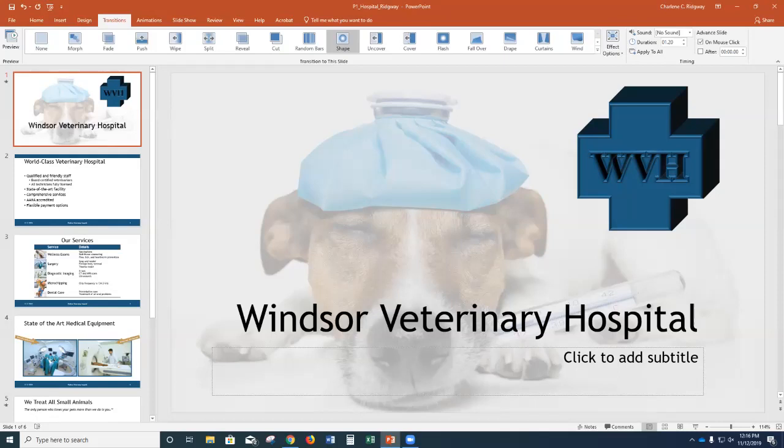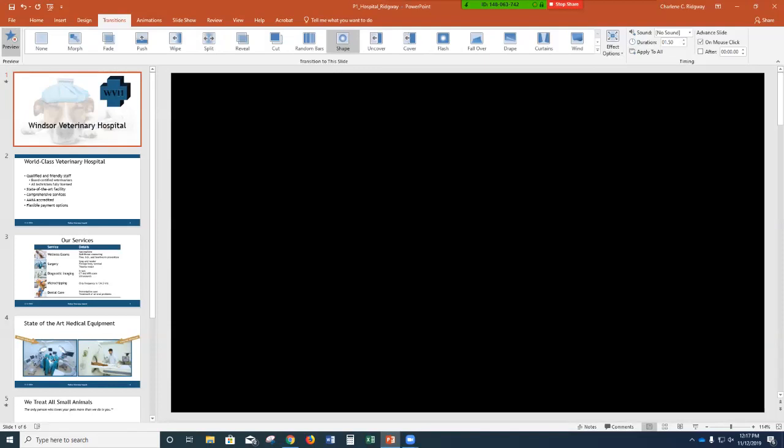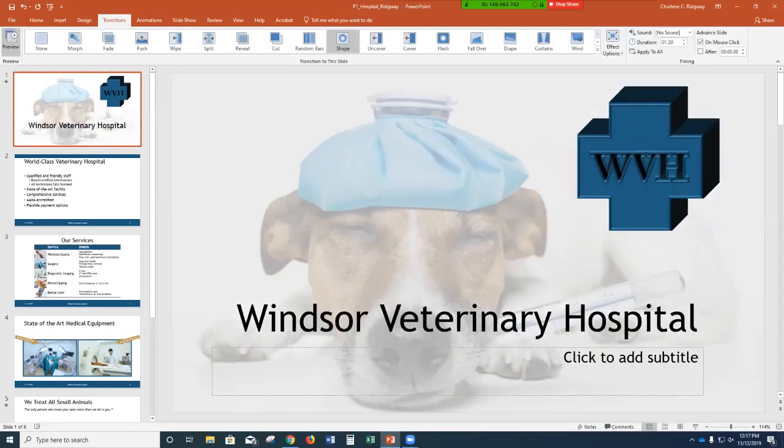Page 38. We're going to change the duration of the transition and apply it to all of the slides. Step one, in the Timing group, click the Duration up arrow twice to change the duration to 1.50 seconds. In the Preview group, to the far left, click the Preview button. The transition previews once more, a little more slowly than before.